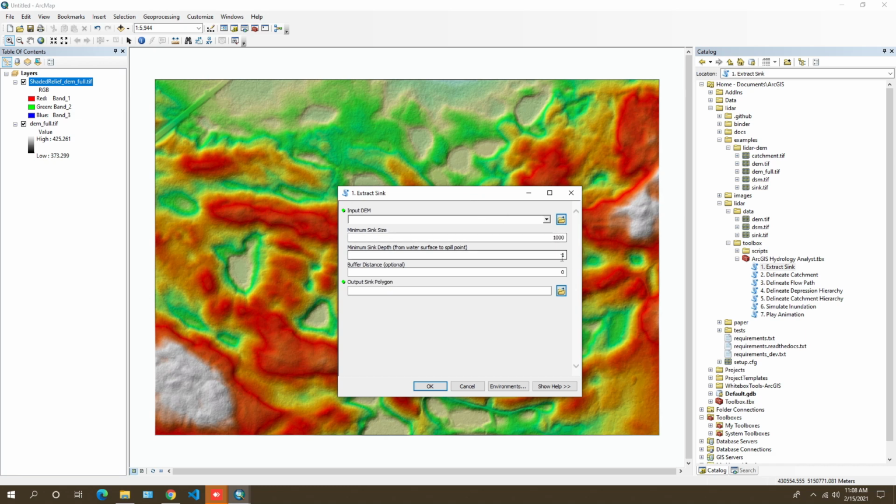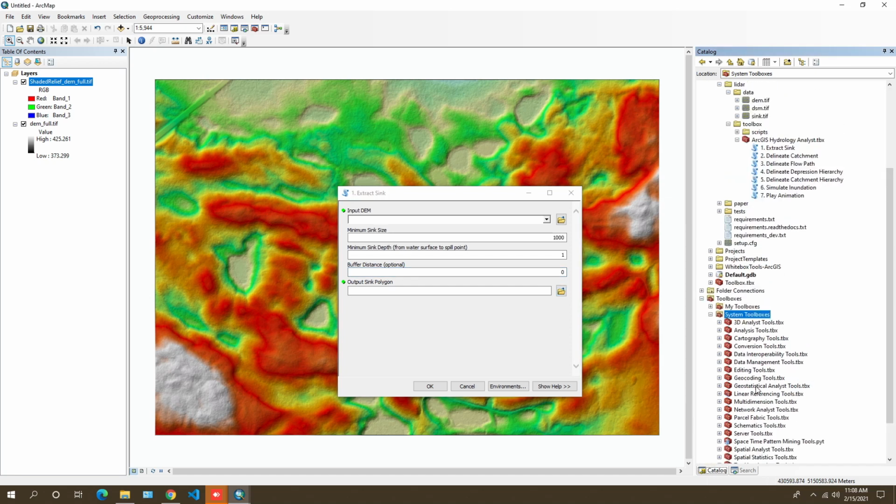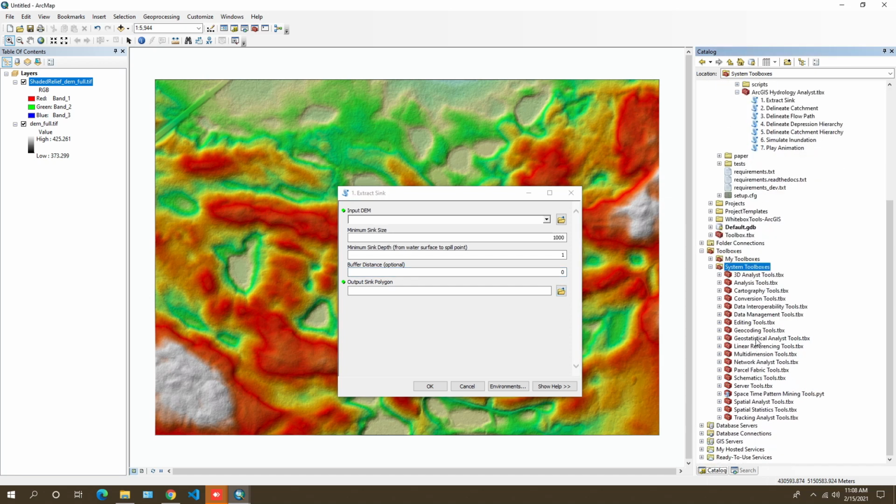But different from the ArcGIS built-in toolbox that allows you to delineate sinks, this one gives you more options, so you can set a minimum sink size and also the minimum sink depth. You can also do the buffer. So let me show you here the original ArcGIS hydrology toolbox. Where is the Spatial Analyst?